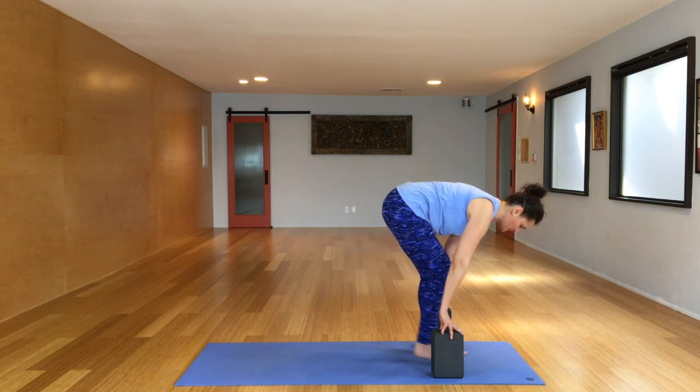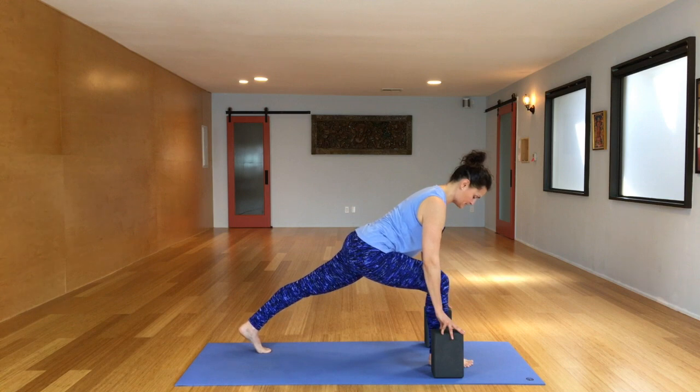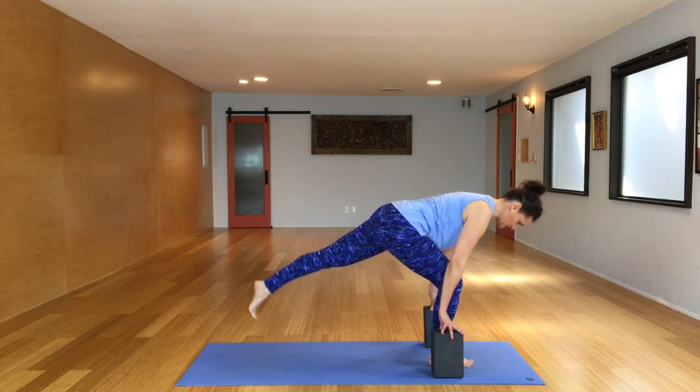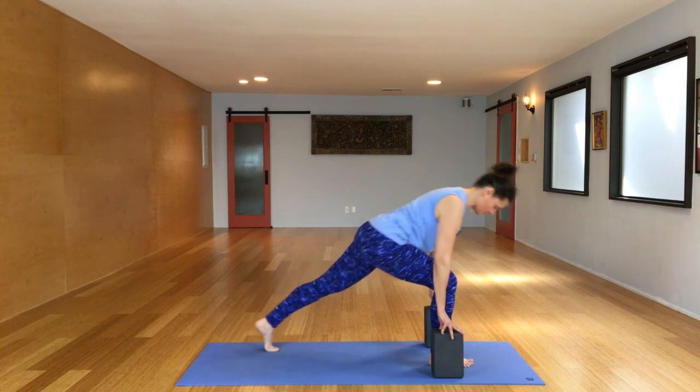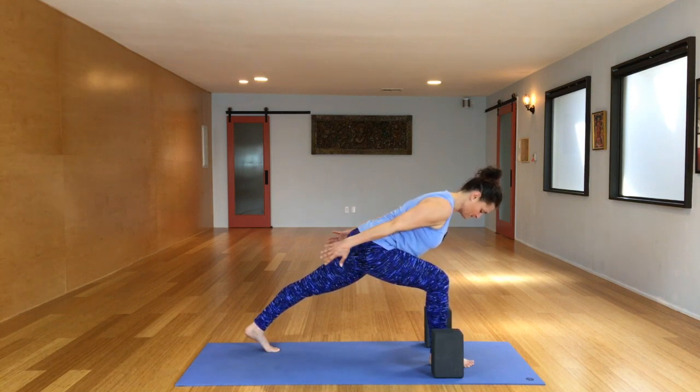Stepping up, step the left leg back. This is like a runner's lunge, crescent legs. Find the activity, the strong back leg pushing as if you're going to fly off into a race. And then come back to the present moment with your breath. Keep your hands on your blocks or reach back, just hovering above the right thigh.